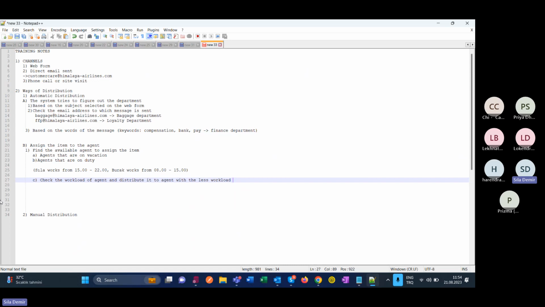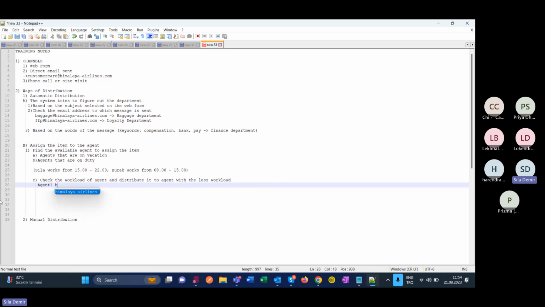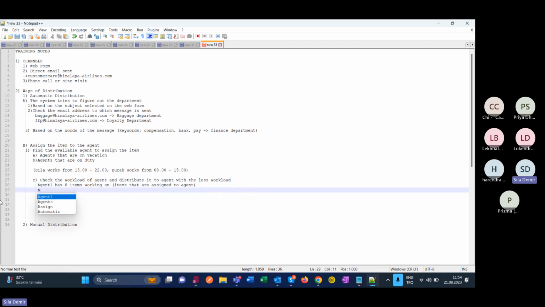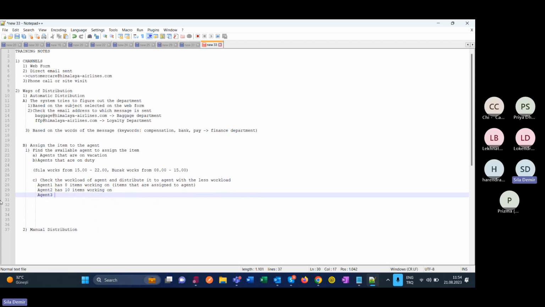This time the system will look into the workload of the agents. For instance, let's say agent 1 has 8 items working on, agent 2 has 10 items working on, and agent 3 has 5 items working on.